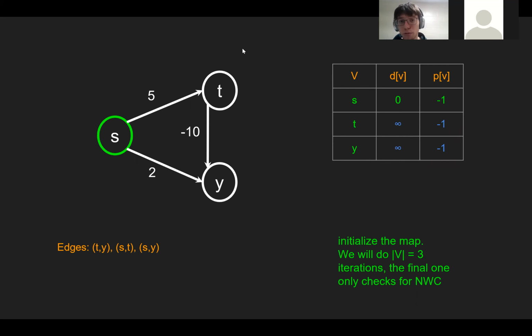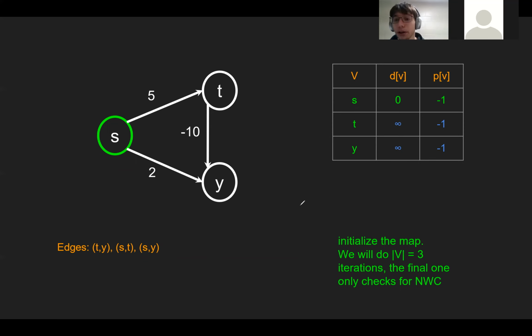Okay, so a small example here because there are more iterations you have to do. These are our edges, right? And each time we're going to have to go through all of them. So we initialize our map. Again, same as before, we have our distance map, our vertices map, and our predecessor map. What's missing is visited, because that's not necessary. If we're going to go through every edge in every iteration anyway, we don't care if we visited or not. So that's not even here. But we'll see that it does work with negative weights. So, okay, we're going to go through our edges.